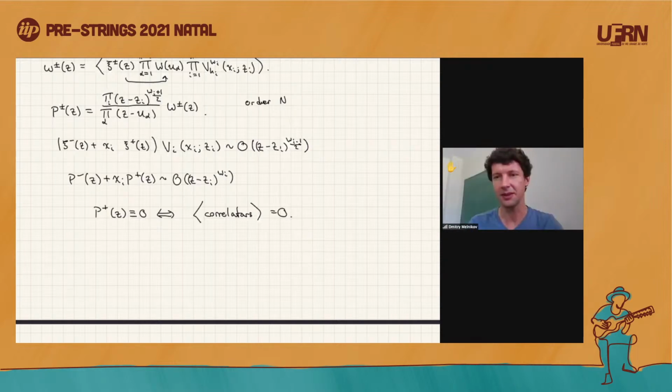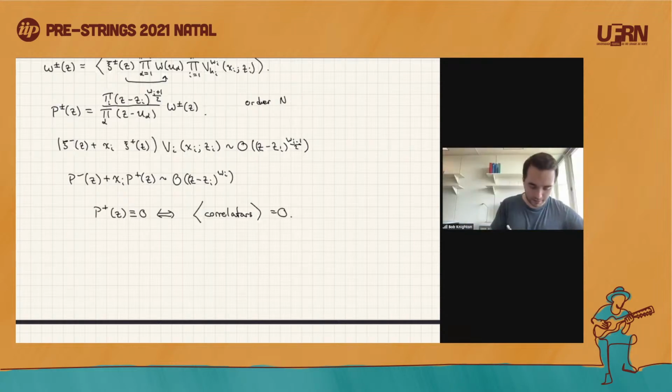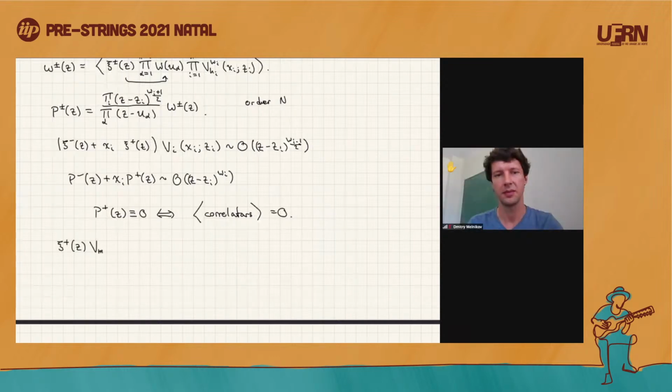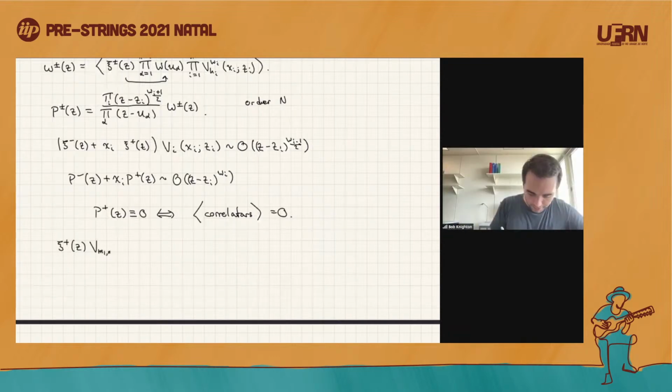So is this something you can prove, or? Yes. Yes, so this comes from the fact that if you take the OPE of Xi plus with, say, and maybe now I need to write in M1 and M2 labels. So if you take the OPE here, this is going to look like, well, it's got a large pole. Maybe I shouldn't use Z for both. Maybe I'll use Y.